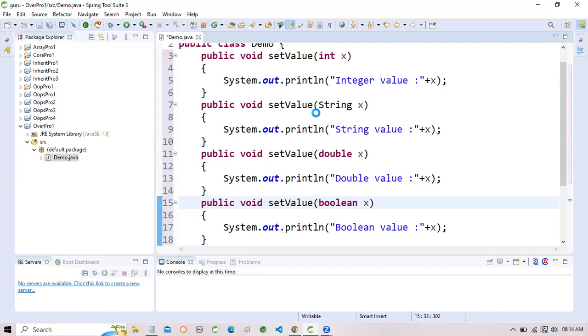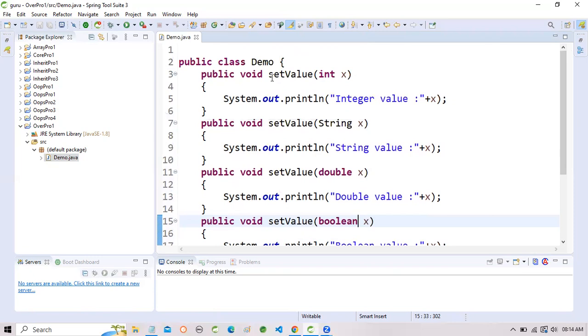Okay, it's working. So in method overloading, we can create multiple methods with the same name.